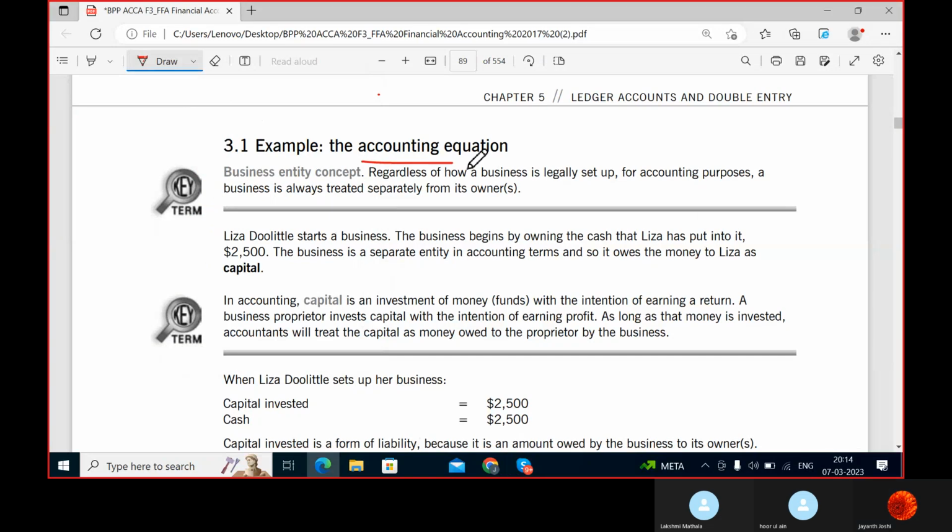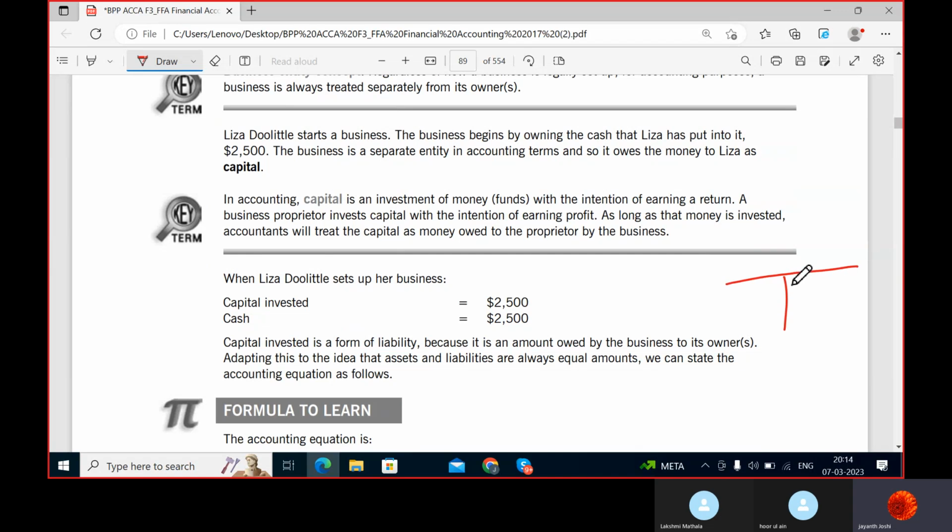Accounting equation. So I already told you that when you make a balance sheet, this is a balance sheet like T form or ledger, whatever you want to say. This is current assets. This is like fixed assets or tangible assets. We take the total, we get total of assets. And this is capital and this is liability, where by liability I mean to say current liability as well as long-term liability. And you have total of liabilities. And you know, total of assets should always be equal to total of liabilities. That is the rule of accounting equation.